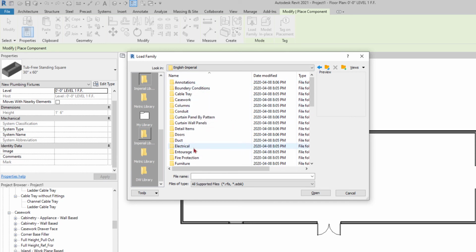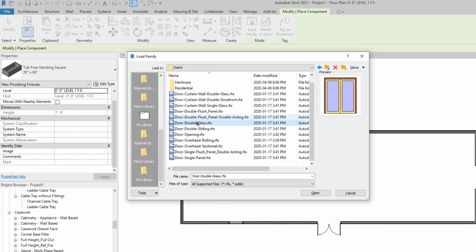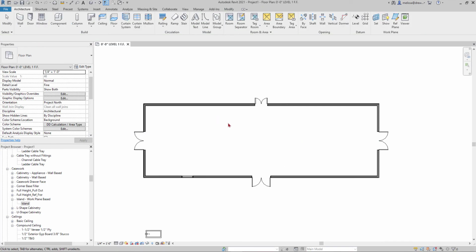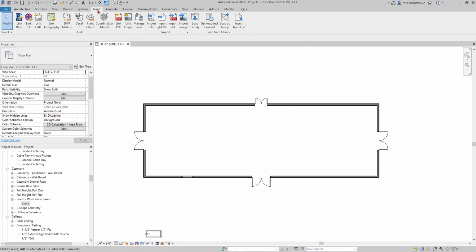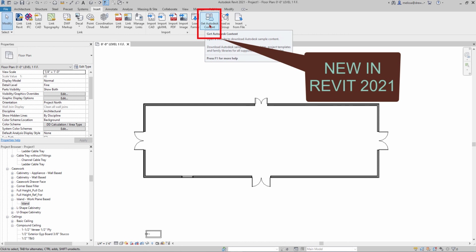So if you are looking for a door, you go to the doors and you can scroll through and see which door you want to use. If your computer for some reason is missing the content library, go to the Insert tab and Autodesk Content, which will lead you to a website where you can download Autodesk's library.